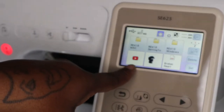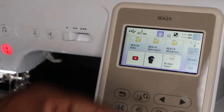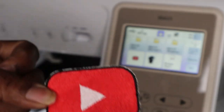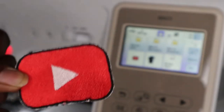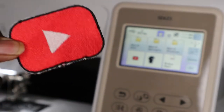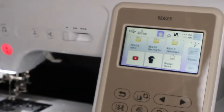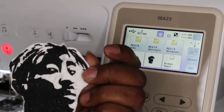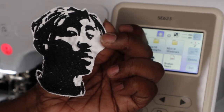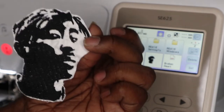This is a YouTube one that I got from Alan Wade, A-Dub Productions on YouTube, and this is what that looks like. I'm going to show you guys how to make your patches into iron-on patches. It'll be my first time doing it too, so I figure I might as well do it with you guys. So, oh look, good old Tupac, what? Yeah, I did that. Okay? Also going to make that an iron-on patch, so let's go.